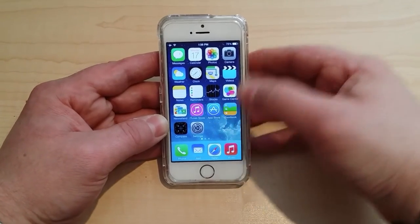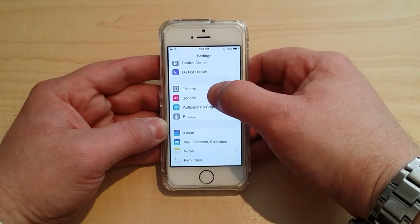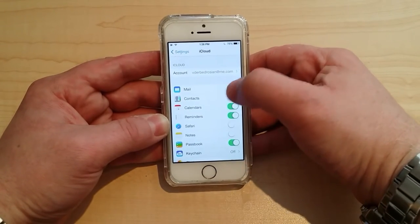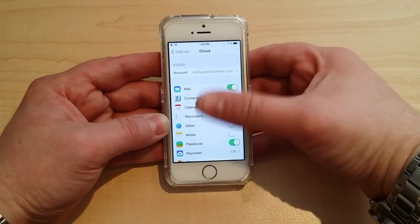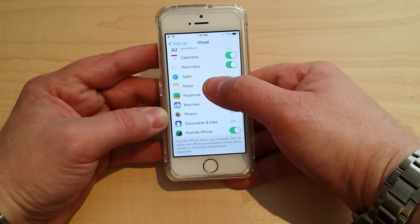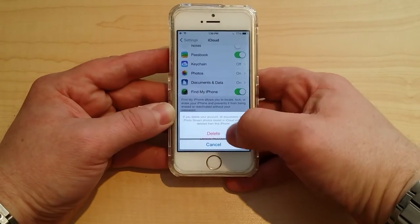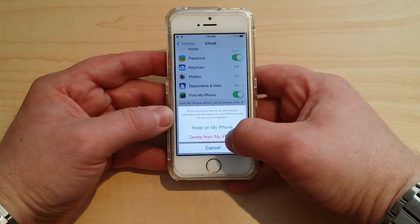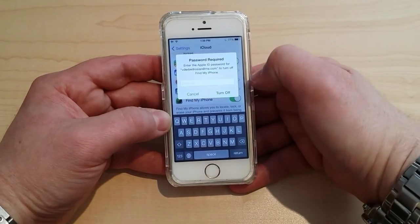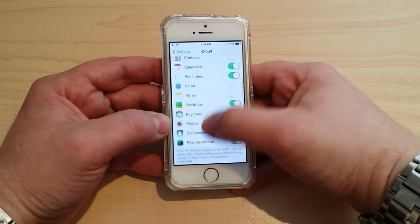The way this is done is the following: you click on Settings on the phone and go to iCloud. Now normally this is my account on here and this is just for educational and test purposes, so I do know the password to my account, but I'm going to demonstrate with a random false password. The first thing a person is going to do if they steal or find an iPhone is try to delete the account. It's going to say 'do you want to delete from my iPhone?' — yes. Then it's going to say you cannot delete anything until you turn off Find My iPhone, so it asks for a password. I type something wrong, try to turn it off — it doesn't work.